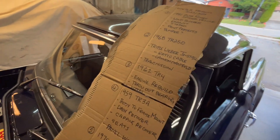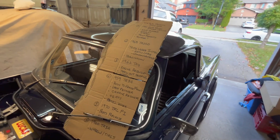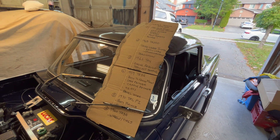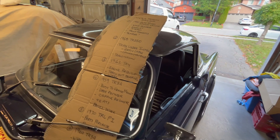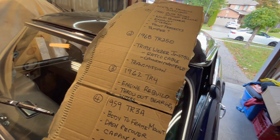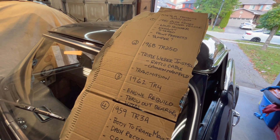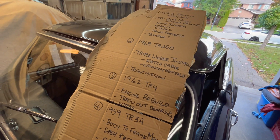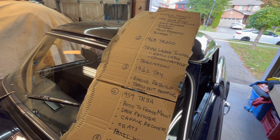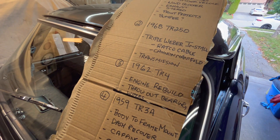The next project may not take place in this garage but will take place over at Alin's shop. It's the '62 TR4 — the car we finished and brought to the trials this year. We found a few issues after driving it well over a thousand miles — Alin's probably managed to put about 1,300 miles on it. We've decided to go ahead and rebuild the engine. We didn't rebuild it during the restoration knowing it probably needed to be done, and it got us to and from the trials, but it is getting tired — burning a lot of oil and dropping a cylinder now and again. We also noticed the throwout bearing may be making noise, so when we pull the engine out we'll do the throwout bearing at the same time, pulling the trans and engine together.